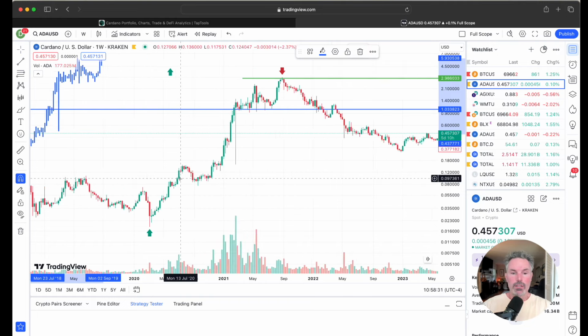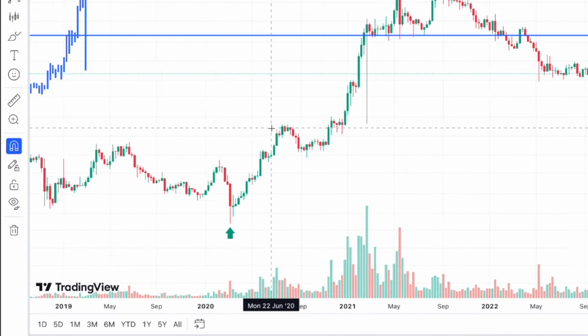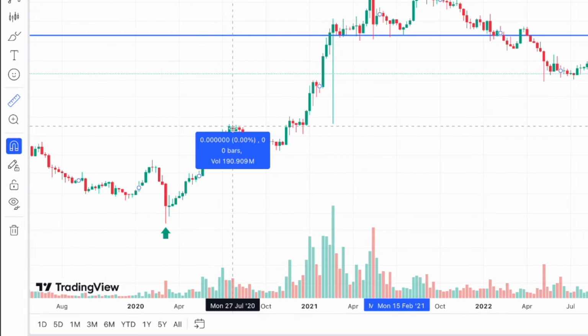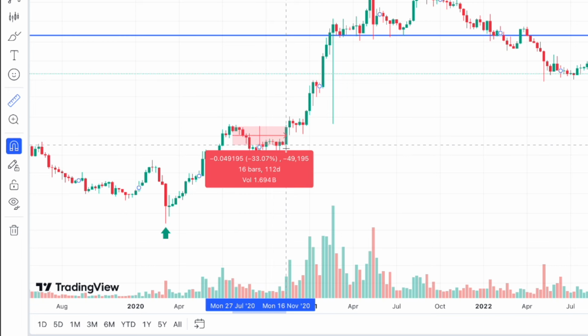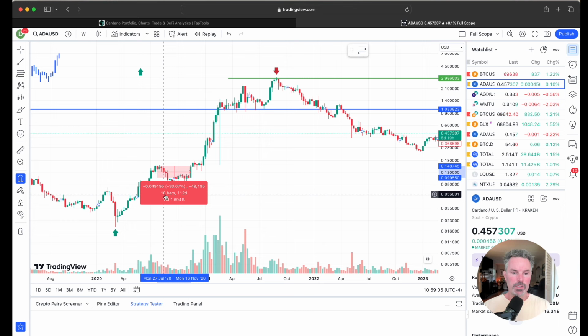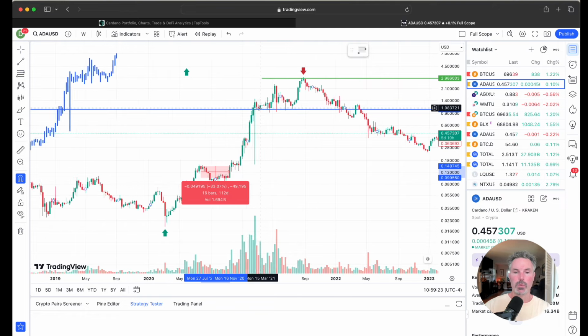Again, these are all weeks of time. How many weeks is that? See if our price tool wants to help us out here. If I just move from this mark here, from that week, July 27th of 2020, all the way over here to this bar, November 16th of 2020, that was 16 bars and 112 days. 112 days. We thought we were in a bull market, right? And then all of a sudden for 112 days, it went down and sideways before it ever went up in this direction of journeying towards its bull market top.